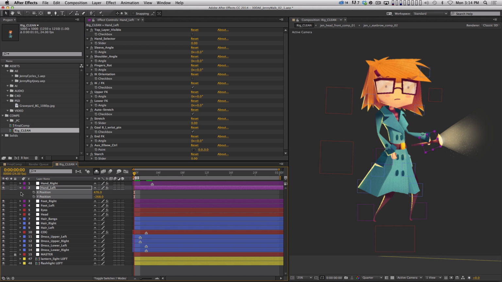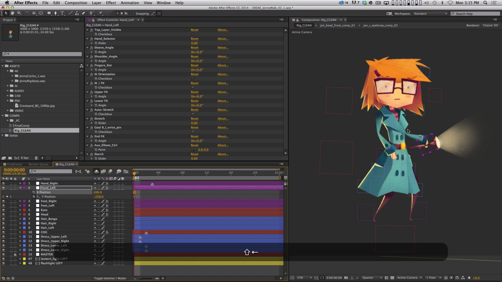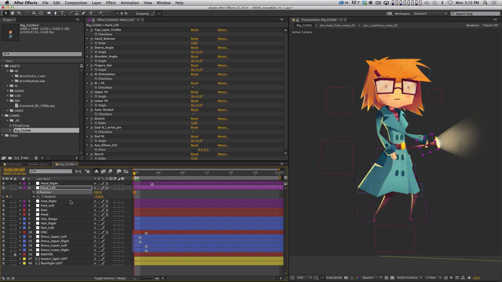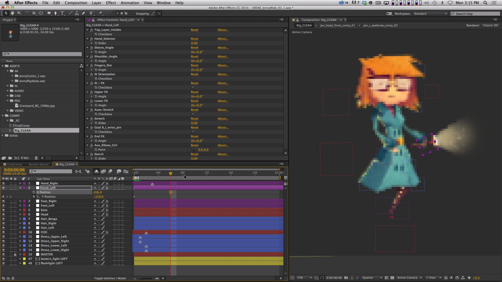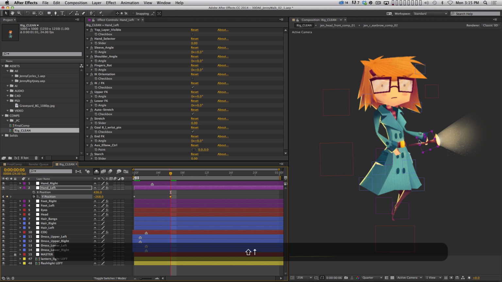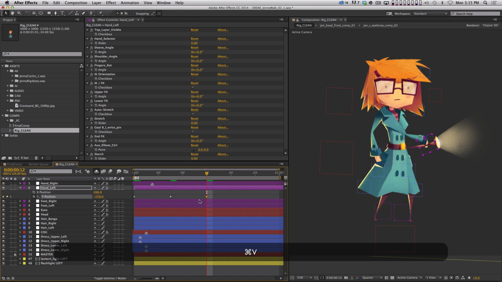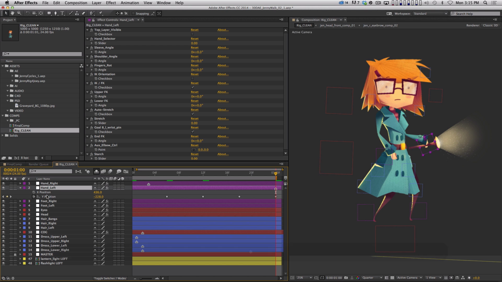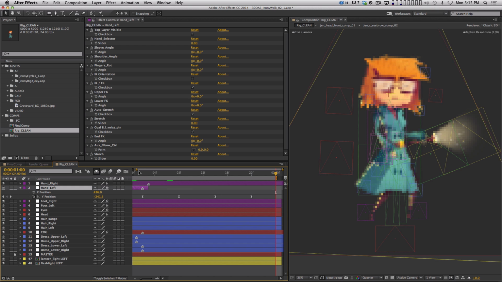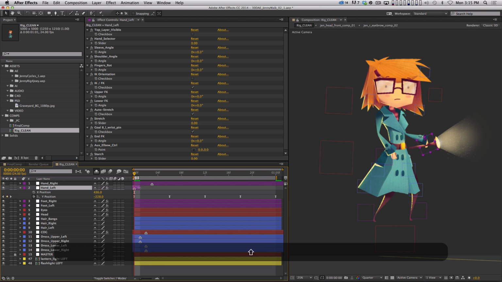So let's separate the dimensions on the left hand, put a keyframe on Y, and again, in this pose, all of the weight has come down towards the ground. So let's move that flashlight down a little bit, and let's move it a little closer to her body too. Okay, and then when she steps up, so by frame 6, the flashlight's coming up now with the weight of her body. All right, and then at frame 12, it goes back down. Then we just copy and paste these keyframes, go to the end, copy and paste all keyframes, put a marker there. Let's select them all in easy ease. All right, and let's bring this marker to frame 1.